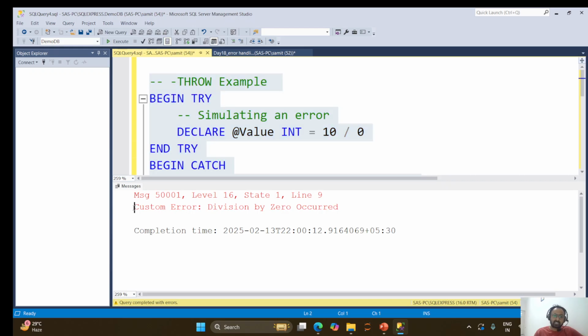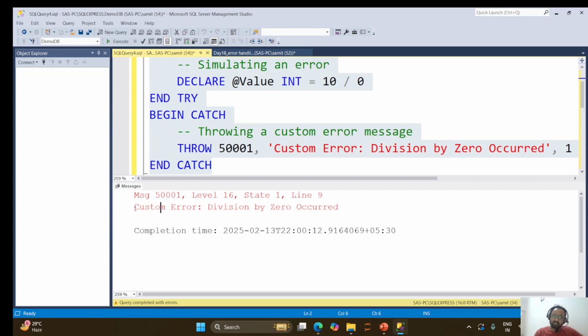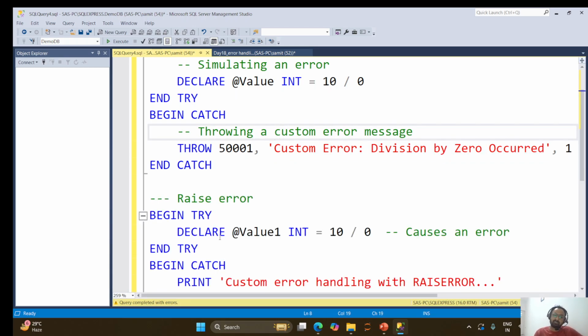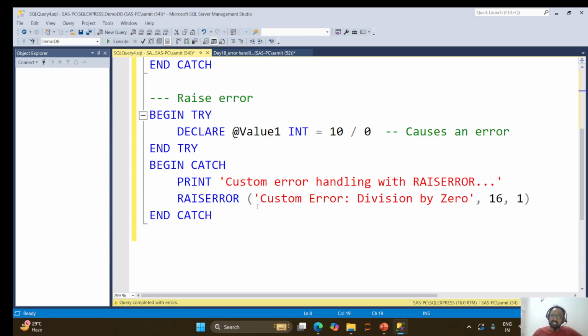So if you run it, you started getting the error, right? And is this the error because of your code? No, this error came, and whatever you're seeing in red color is nothing but what I have printed through the throw statement. This throw statement came in SQL 2012. So prior to that, we did not have begin catch and all these things. But when we wanted to revert a custom error into the application, we used something called raise error. So that is why I mentioned it.